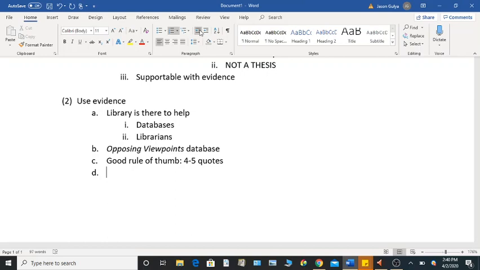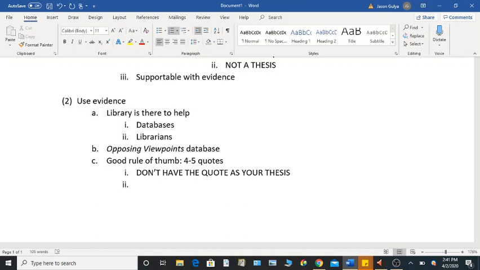And then the last thing I want to say is, once we have gone through our sources and we have the evidence we want to work with, think about where it should go. So once you have these quotes, I want to give you just some tips about where not to put them. Very quick thing, if you have a quote that you want to work into your paper, make sure you do not have the quote as your thesis. That is simply because the thesis statement is your own original position. When you quote someone, it is in their words, it's their own position. So the thesis statement should be yours, it shouldn't be someone else speaking.